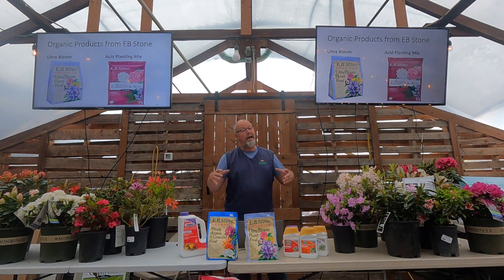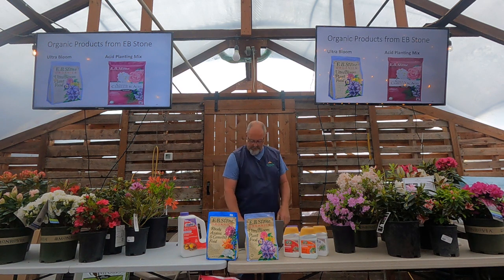That's kind of a new school soil that's a hybrid. So I could use that in a pot as potting soil, or I can use that as an amendment in my ground. So I can mix that 1/3 that, 2/3 native soil, and I'll have happy transplants. Or if I wanted to grow in a container a Japanese maple or a lot of other things, I can use that as a substitute for a potting soil as well. Okay, so that's one of those new hybrid soils that we carry.